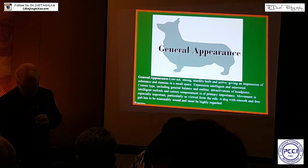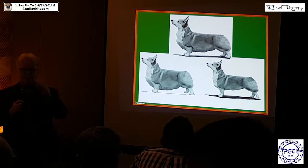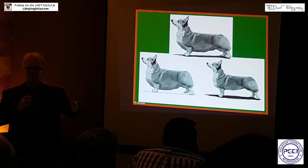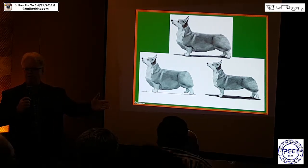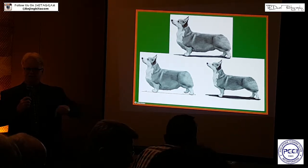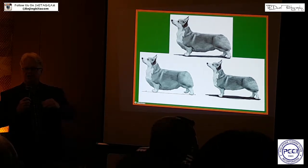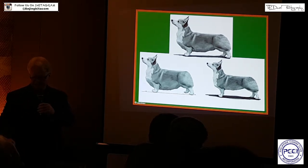If you were a farmer, and if you were selecting a dog, the first thing you would do is say, well, let's just get them all out here and watch them run around. Which one does it freely? Which one does it athletically? Which can get from this end of the field to that end of the field well? And those are the dogs that they would select, and those are the dogs you should be selecting too.